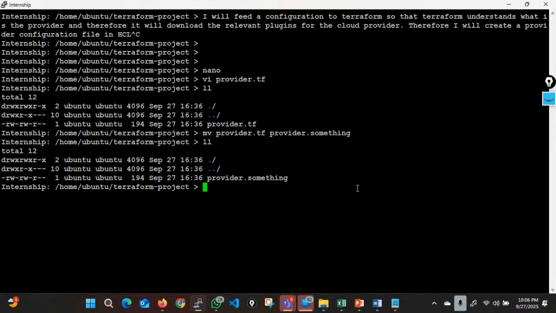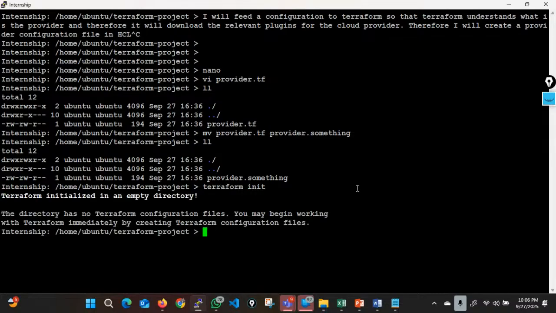So if I say terraform init to initialize Terraform, will it work? No, it will not work because it is not finding any configuration file to initiate. What plugins will it download? You have not mentioned, because this is not a Terraform configuration file because it is not ending with .tf. So Terraform will not consider this as a configuration file.